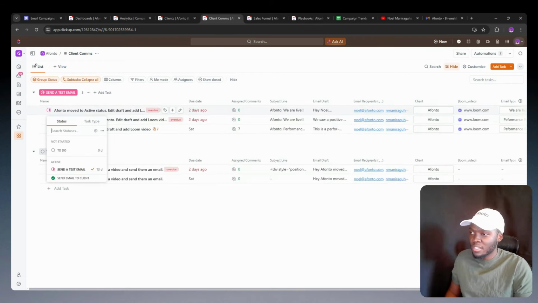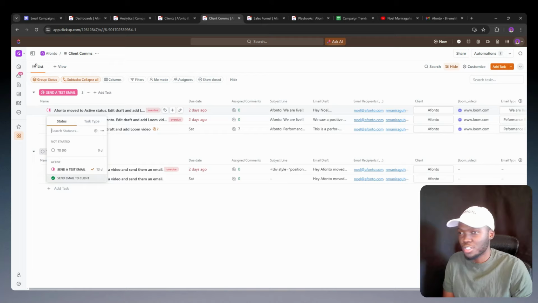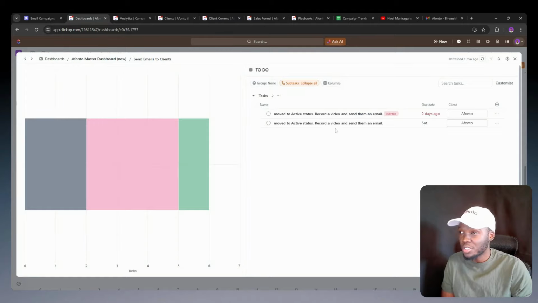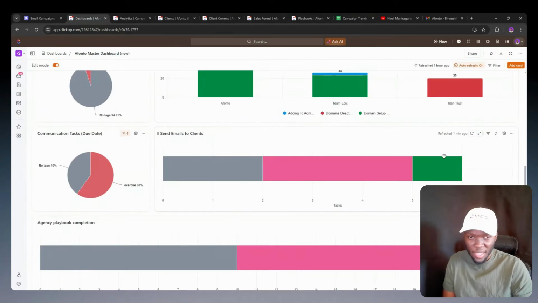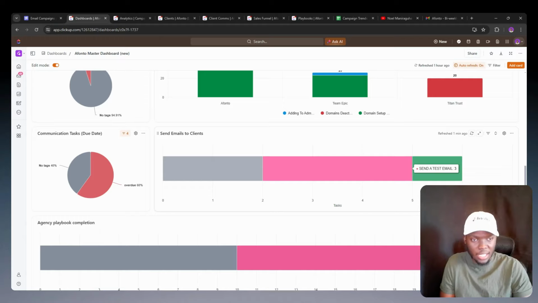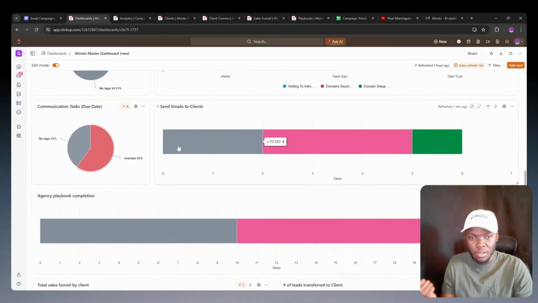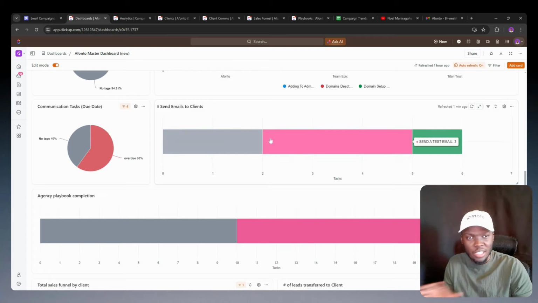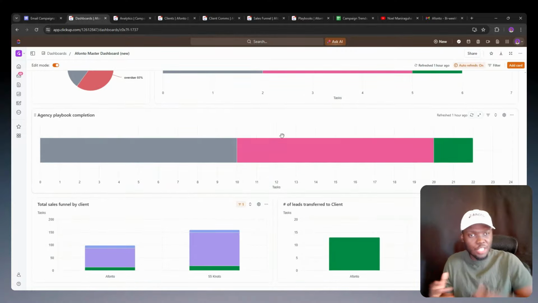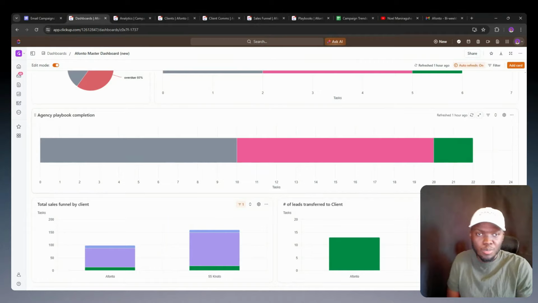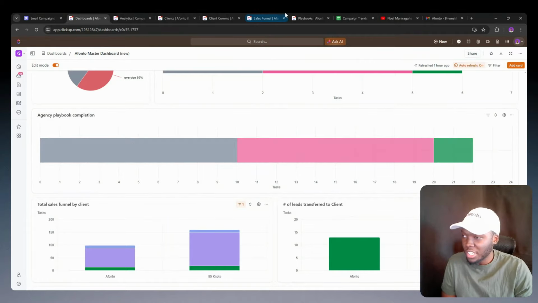We move it through the statuses. So the first status is to do, and then we send a test email to ourselves, and then finally we send an email to the client. And I did this process earlier today, and it was amazing. Like it's so seamless. Like it's amazing. I love it. But because of the way that it's structured, we need to be able to see the ones that are overdue, the ones that are still in progress, and then we can easily know which ones to prioritize and that type of thing, right? And obviously, if we were to have a team that needs to create those looms, we can track all of that stuff. And then agency playbooks, right?